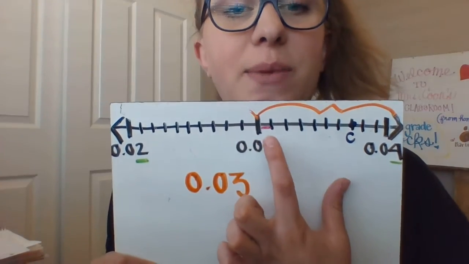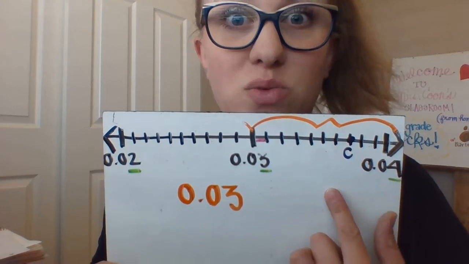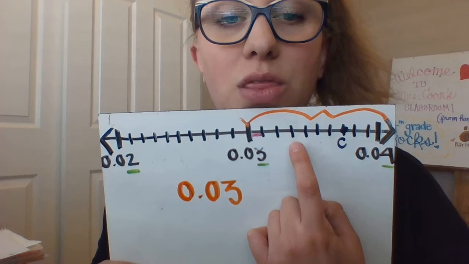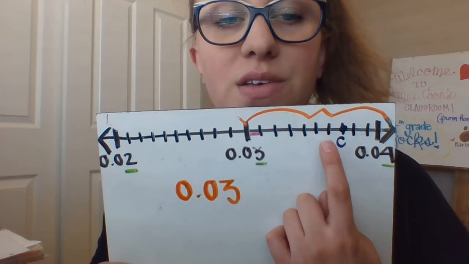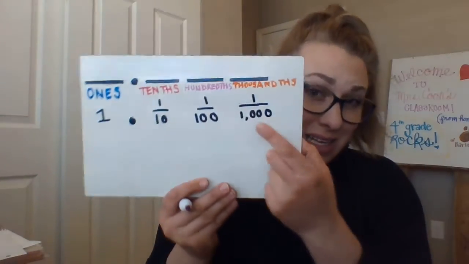Okay. Where I put that little pink, that would be 1 thousandth. So that would be 31 thousandths. Okay, 32, 33, and so on up to 7. So I just counted, and I'm going to do this in pink, 7 thousandths. Now, don't think of it as 7,000 because we're not talking about the thousands place. We're talking about thousandths. Little tiny thousandths, okay? So I am adding 7 thousandths to go from 3 hundredths to point C.